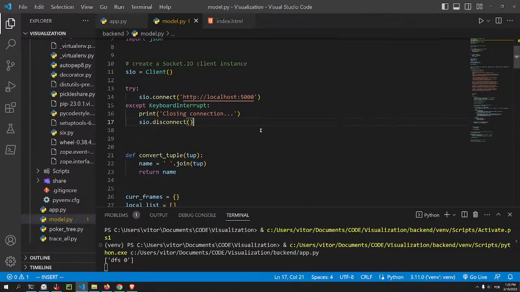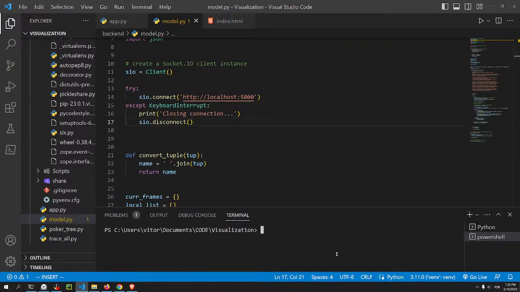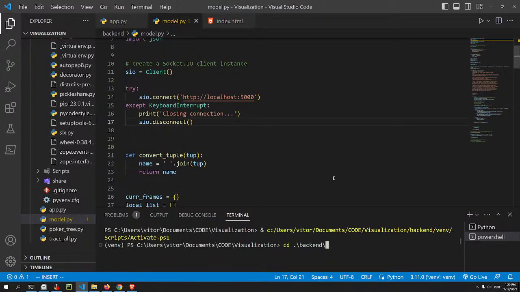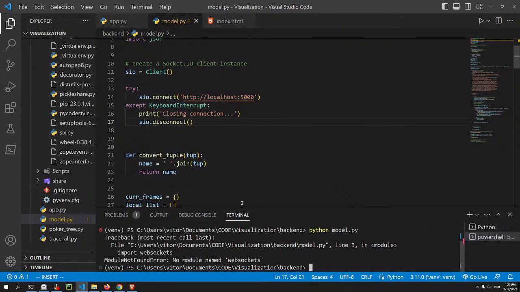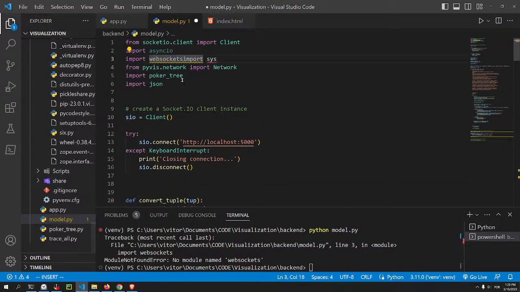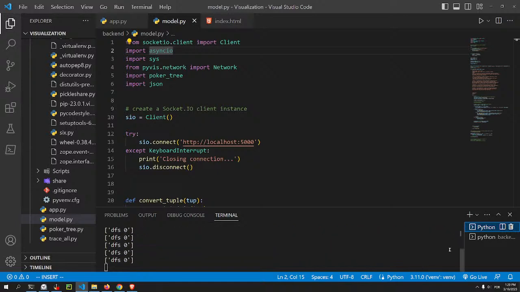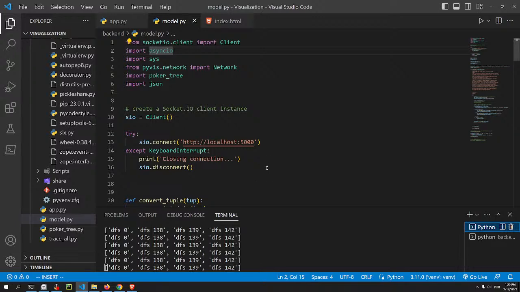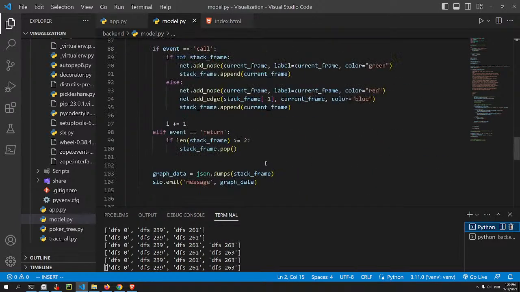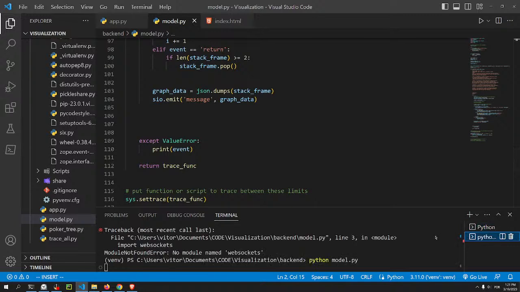If I run from here, it doesn't work as well. And now it's sending the other stuff because I put it on a different part. So it is working to send the data.